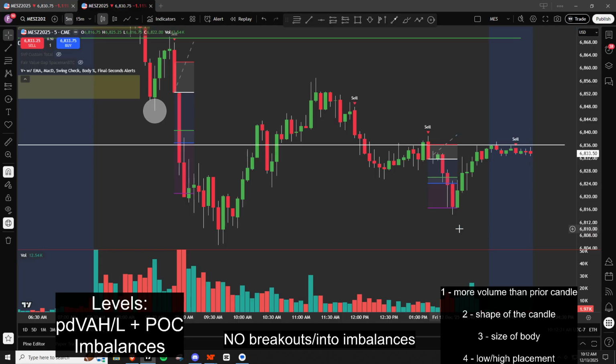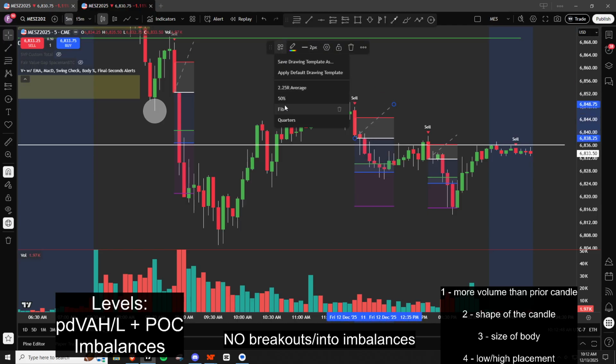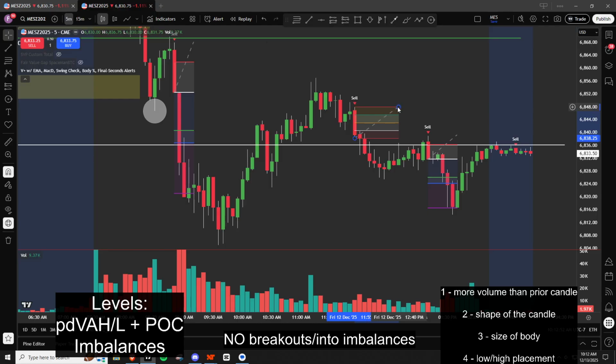So my threshold is 75%. If you look at the high and low of the candle and you put a fib tool over the candle that breaks it up into 25, 50, 75, the close has to be at the 75% or below. So what that would look like is something like this. And you can see 25, 50, 75. This closes below the 75, so it's valid. Basically, again, if it doesn't say sell, it means it didn't qualify for one of these things.